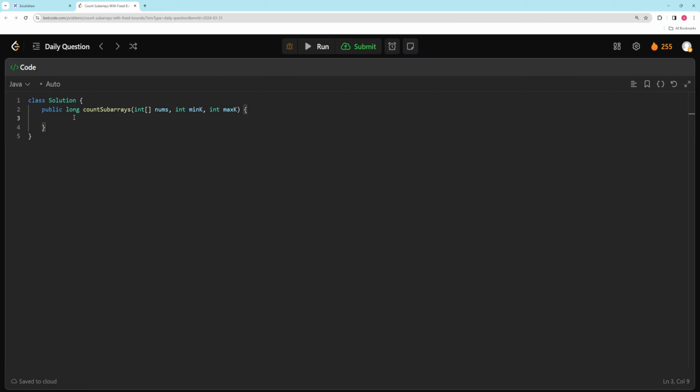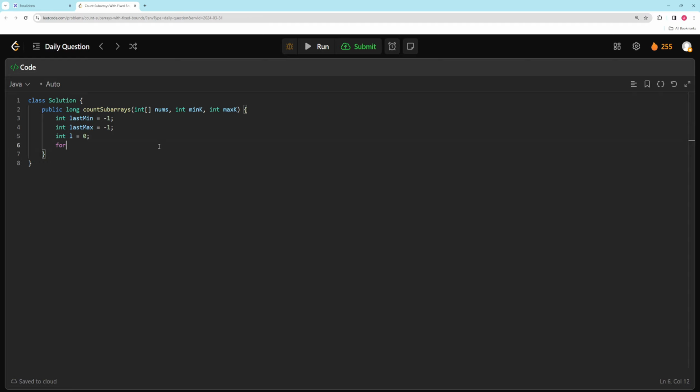Okay, so we can code that up in Java using our shortcut solution. So we're going to keep track of the last min k seen and the last max k seen. So let's say int last min, and then we'll make these both -1. So int last max. And remember, our valid window will be when both of these are past our start index. So our start index, or the left side of our window, we can call this left, or L even, we'll just start at 0.